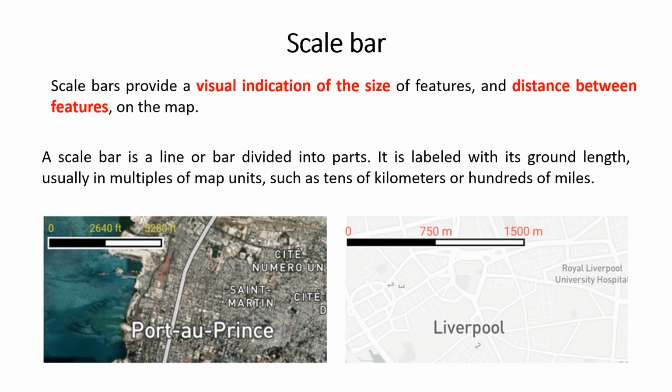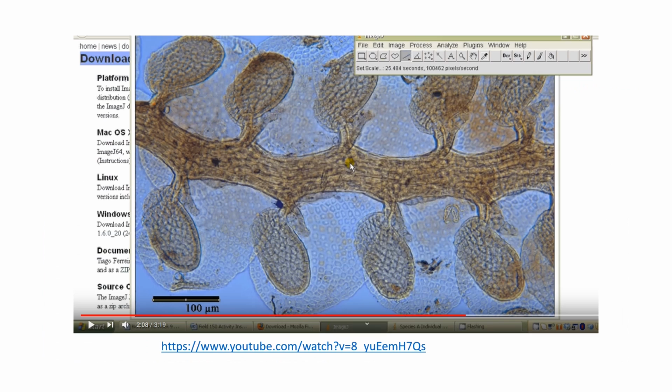Now, as I said before, scale bars are used in maps. Here you find a scale bar, and in our pictures they are fundamental because, as you're watching in this video on how to make it, they can tell us, for example, the size of this structure. So for example, if this is 100, this will be around half, so this could be around 50, and we can know the size of the structures. And in the case of the cell area, it's very important to know these kinds of things.